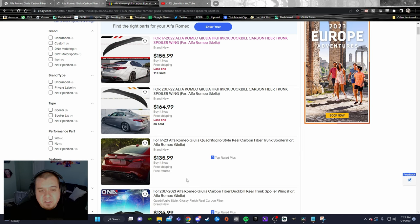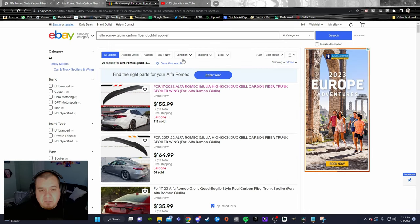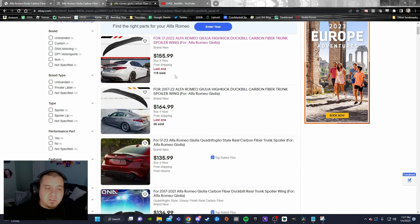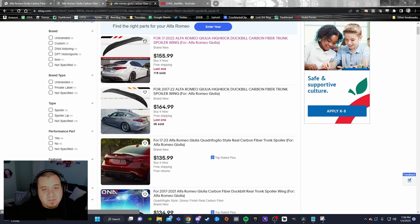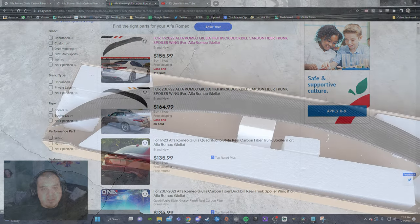$155.99 free shipping, $164.99, you know, just presenting it to you. So that way you can take it into consideration again to better help your decision process when it comes to ordering carbon fiber parts for your car. And with all that being covered, let's go ahead and jump into the actual prep and install process and review of the spoiler that I got from ahacarbon.net. So stick around for that.